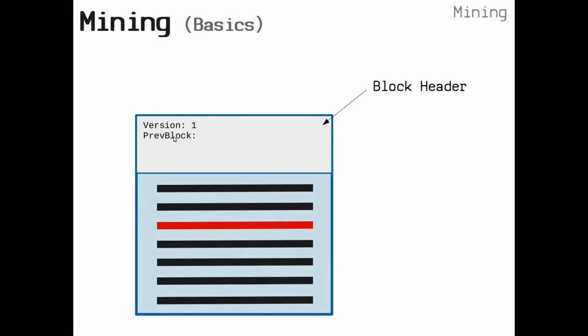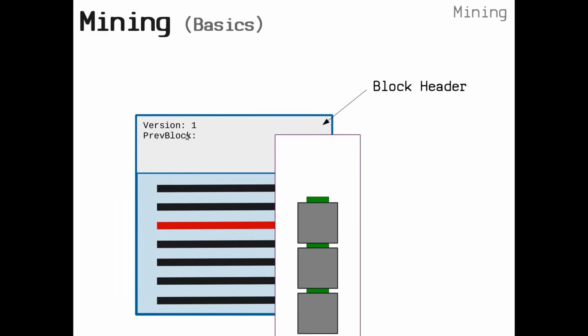They will also have some information called the previous block hash. The way that works is, let's say this is the blockchain. This candidate block they're building has to build on top of one of these blocks. So a miner will include the block hash, which is like an ID number for the block they want to build on top of. So in here, this is the block hash for this block. This just says which block they want to build on top of, because every miner basically wants to build onto the top of the blockchain.